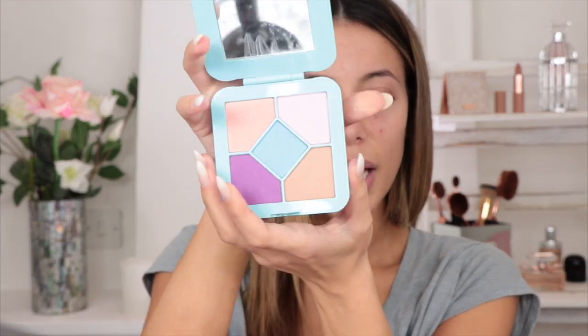In today's video I'm going to have a little play with the Lime Crime Pocket Candy palettes. They remind me a little bit of Polly Pockets — it takes me back to my childhood. Inside you get like five full-sized, highly pigmented colors. Lime Crime are also vegan friendly and cruelty free, which is a plus. So let's just get started on this tutorial so I can cover up this monster.